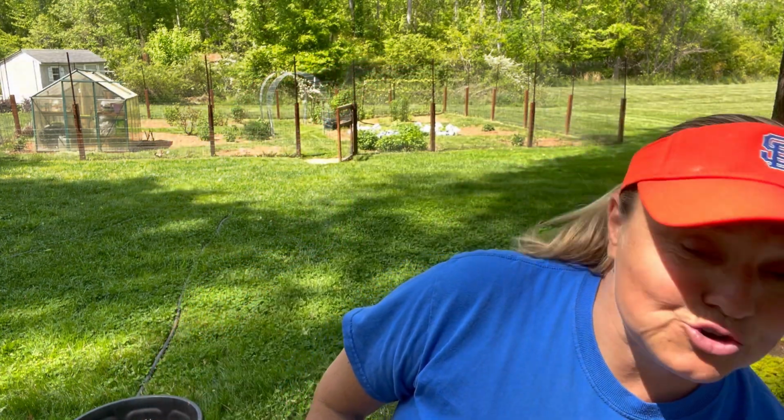So today is the 28th of April. I start everything from seed. I use the winter sowing method. That's in a milk jug or a translucent or transparent container throughout the winter. I also start seeds using the indoor seed tray under grow lights. All of my seedlings have been hardened off. Almost all of my containers are open from winter sowing. We are going to plant today.